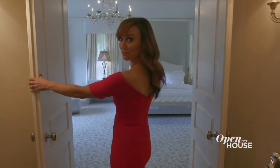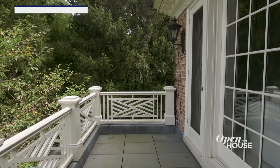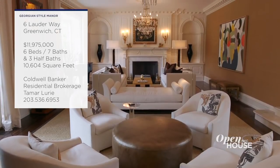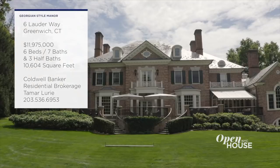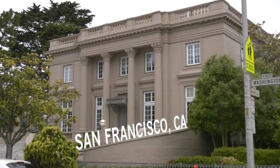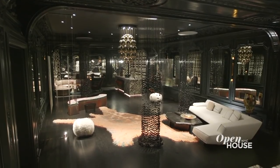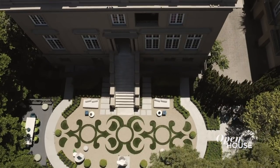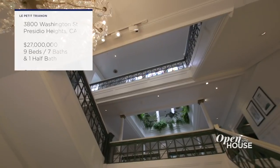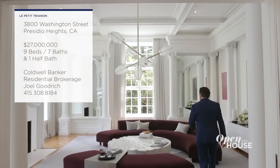At the end of the day, the master suite is a luxurious retreat with its very own terrace overlooking the bucolic grounds. It's one of six bedrooms in this well over 10,600 square foot masterpiece. Now we take a trip out to San Francisco for an impressive home inspired by none other than Versailles. Built in the early 1900s, this property is one of the city's most recognizable and has been designated a National Historical Landmark. And even if you don't leave your heart in San Francisco, this home will definitely steal it.